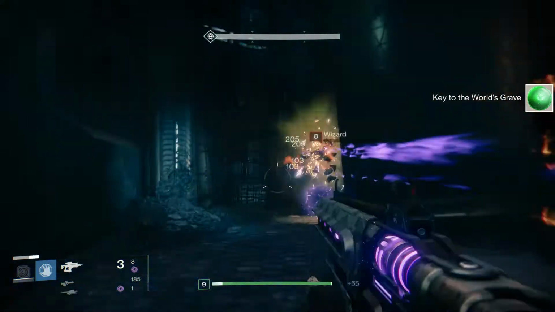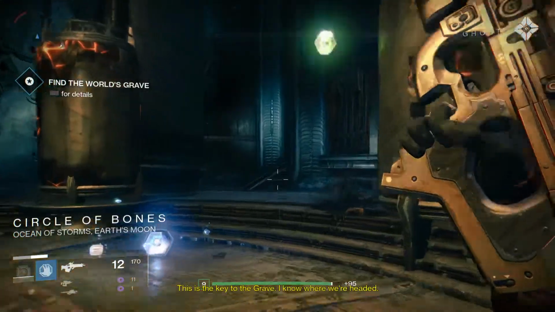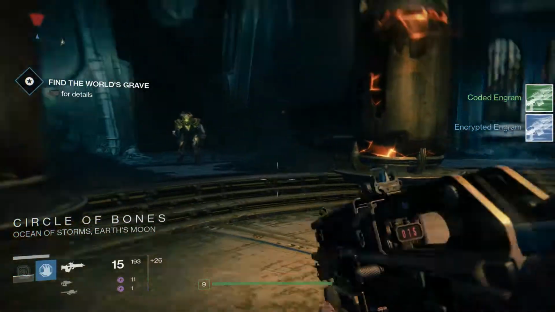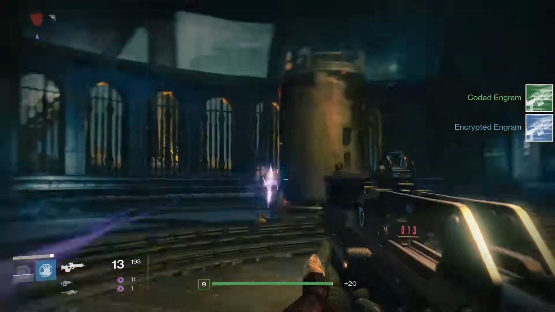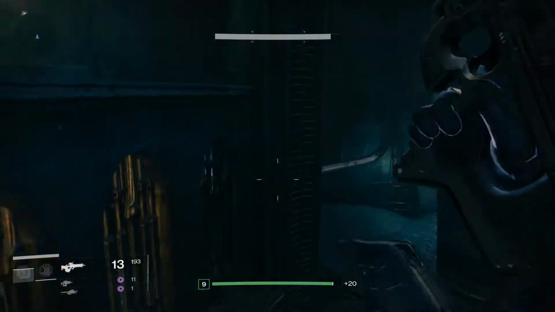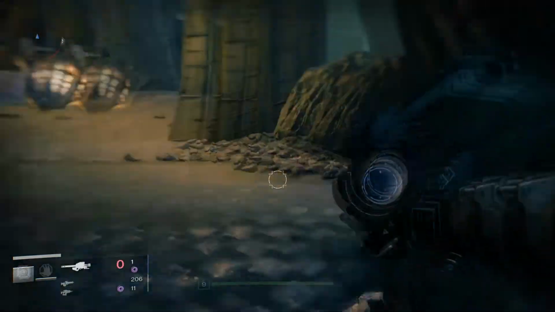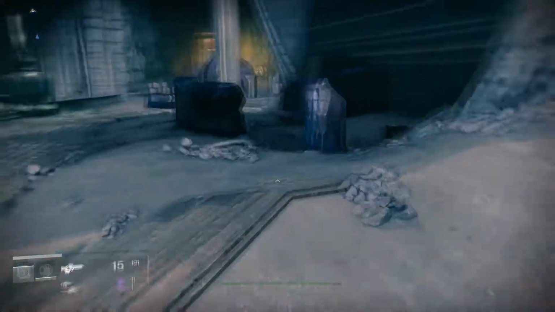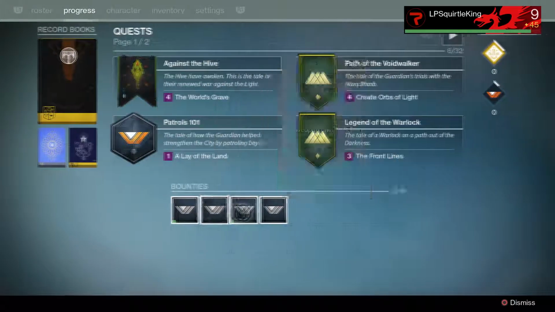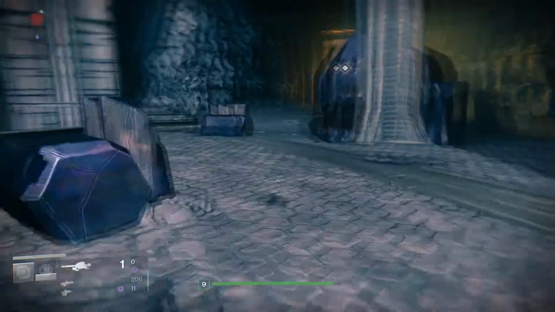Let's kill everything else in here real fast. This is the key to the grave. I know where we're headed. Yep, we'll head that way in just a second. Oh, I can't even. I need to reload anyway. Oh well, we're fine. I got myself a rare weapon engram, which is something that's very interesting to me. It could possibly serve us sooner rather than later, considering how close we are getting in terms of levels. In fact, I would like to check the progress on my hive bounty. Or do I not even have that anymore? Maybe I don't even have that. Whatever.